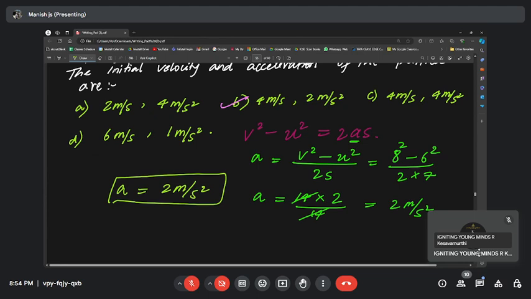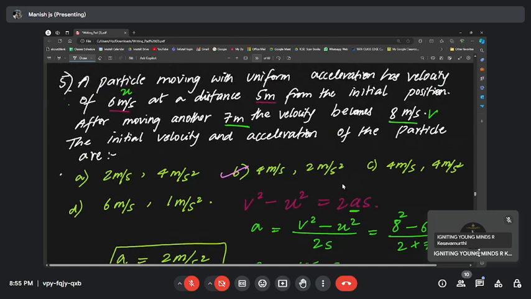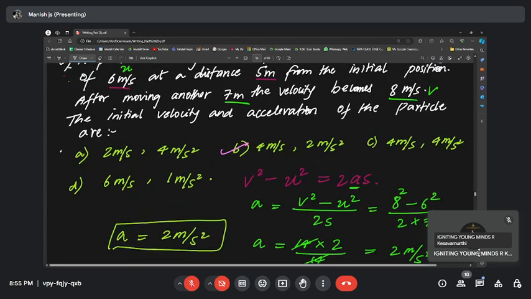Okay. Now go with the elimination method. You see which of your options is having 2 meters per second squared. It is only one option. All other options have different values. Correct? Sometimes if there is a tie, in that case you will have to solve the other part also. In this case it is directly evident that 2 meters per second squared is only appearing for option B. So you can save time. You need not solve the other part. I mean, for this case I am saying. But this might not be true for all the questions. Certain questions will have similar answers, so the elimination method might not work for all the questions.